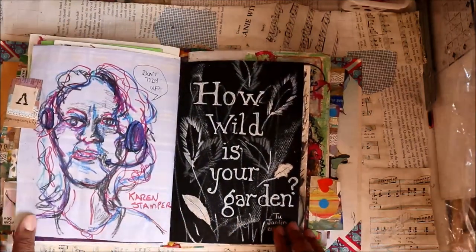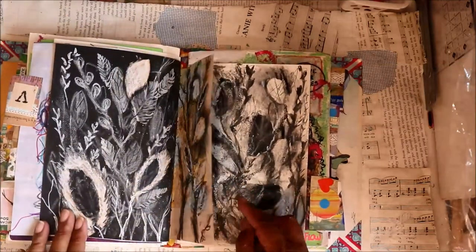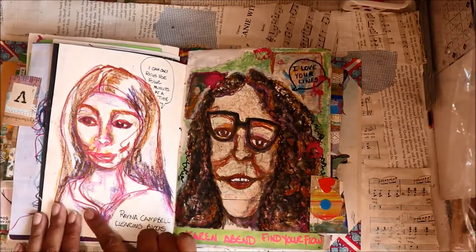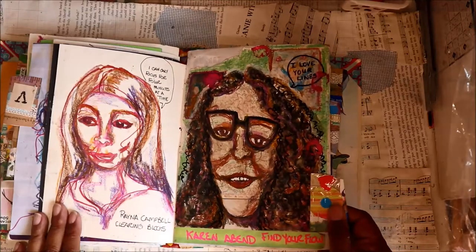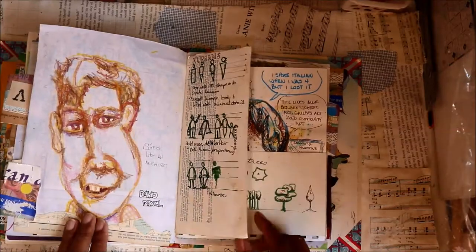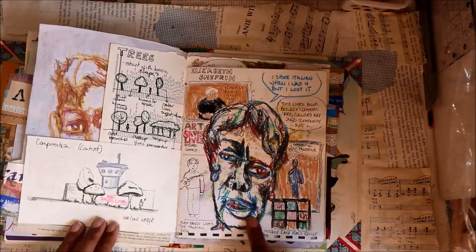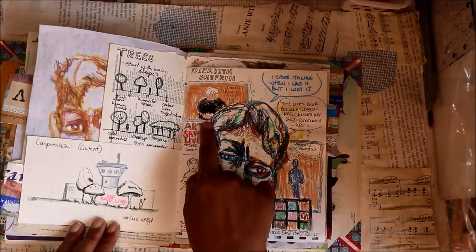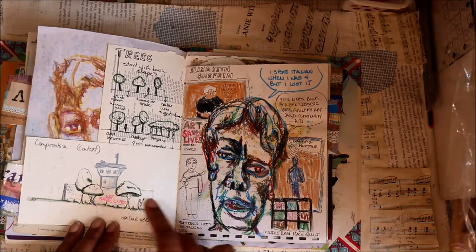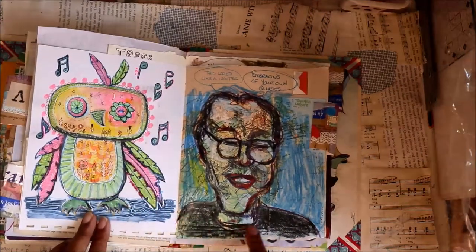This one was working in black and white, just finding different ways to make marks that resemble a wild garden — that was Karen Aubin. She was another one of the organizers of the online workshops. This fellow did a session on adding trees and humans into your backgrounds. Then came a session with a textile artist very involved in political art, so my little happy wall there got some graffiti and then a watchtower. The next page is just a funny little owl.